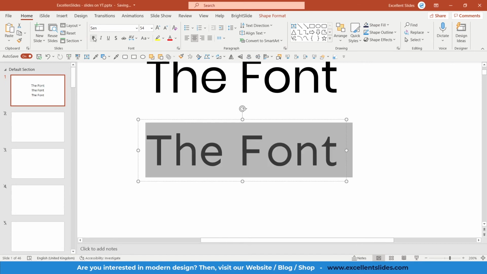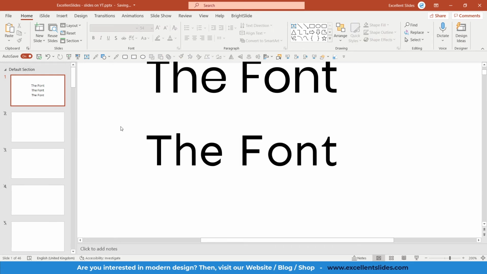So just if you'd like to make this font bold, just click here. And actually, as you can see, this font is bolded right now. Yeah, so that's a cool trick. Alright, so this was just kind of a variant of this font. It's basically the same font, the same style, but just a different variant.